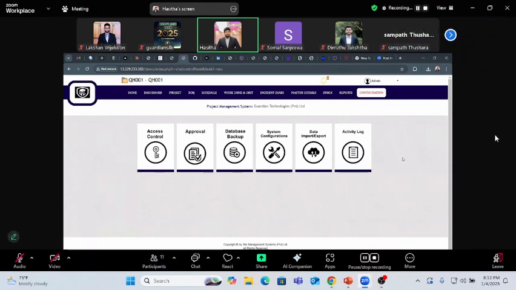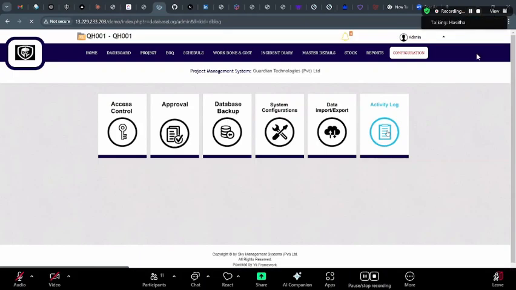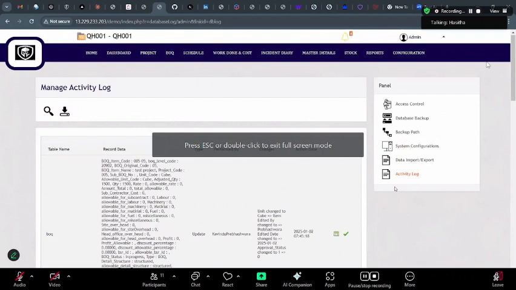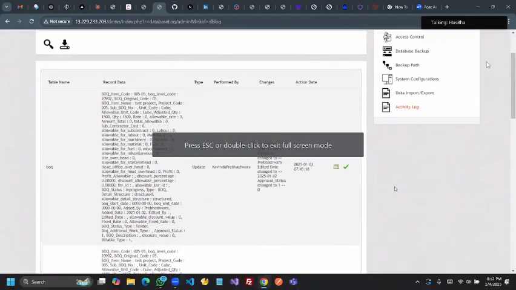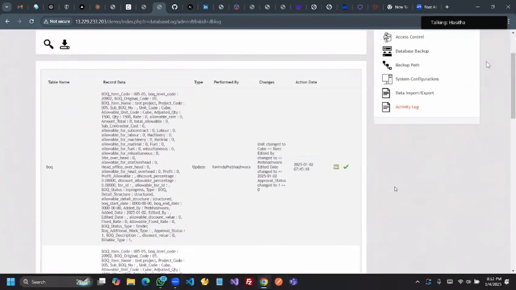When we talk about activity log, it records everything we are doing in the system: who the user is, what the activity is, and the time, whether it was an update or added type.